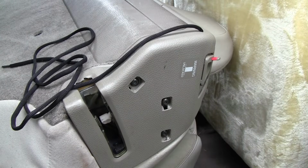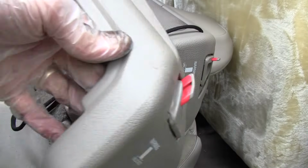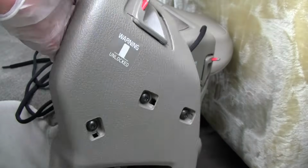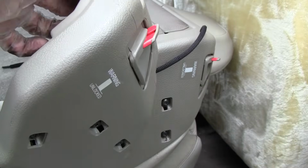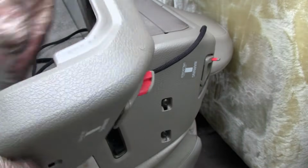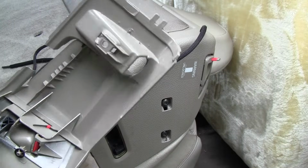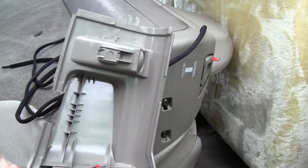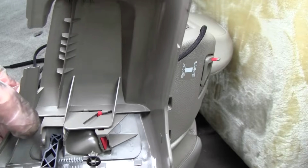Well, I finally did it. I found some rear latch assemblies at the junkyard, 2 of them. It had been a long time before they finally got some in. And I took them off, but it's been a long time since I've gotten them. And so I'm thinking now I'm going to go ahead and do it. I have some time.